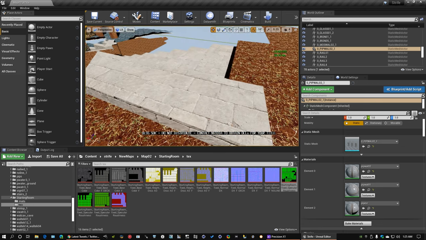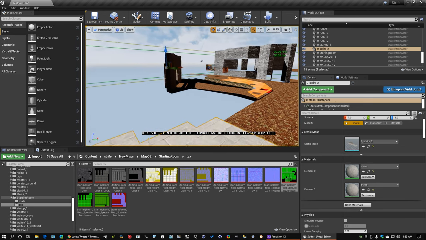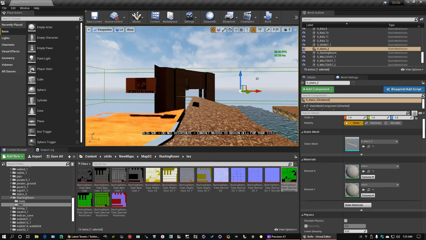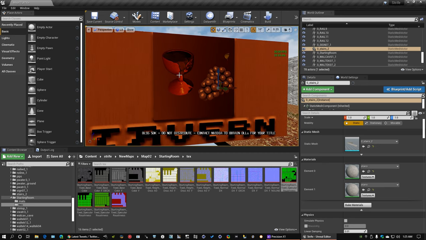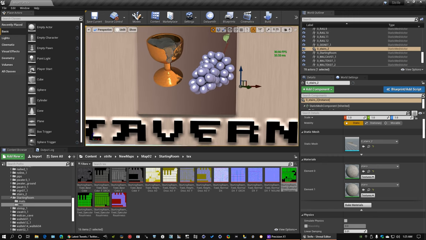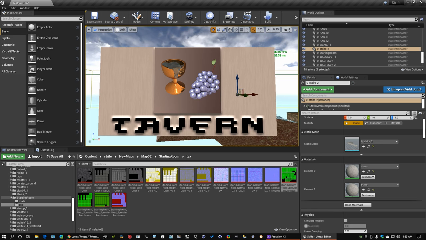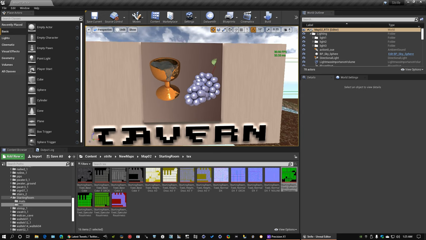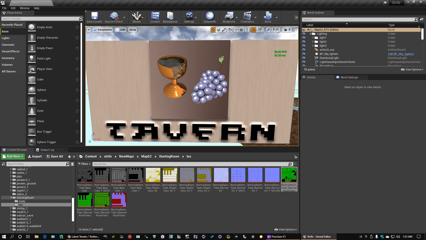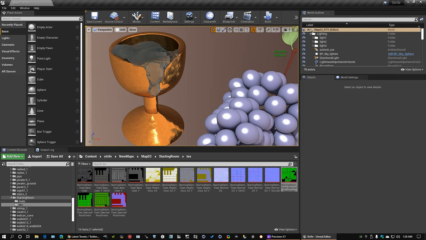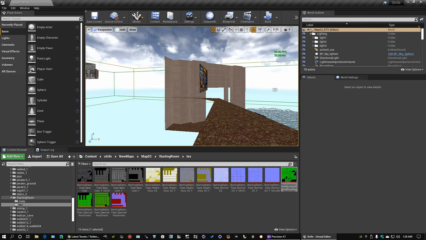I tiled the grass. I tiled this, so that's correct. We got stairs as a tiled texture. I redid this graphic right here. I couldn't upscale it well. I didn't like the way any of the upscaling methods I have upscaled the original texture, so I just made my own version of the goblet and grapes and water pouring out graphic. I simulated the water stuff.